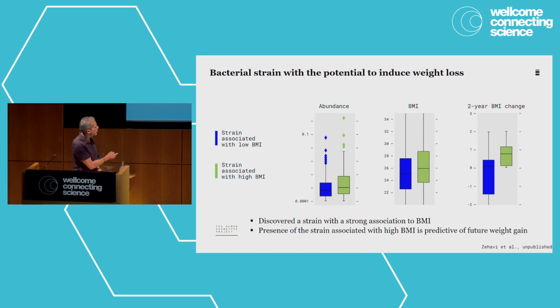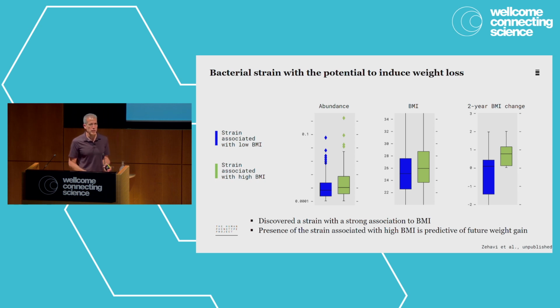Here again, on average, there is about 1 point difference in BMI between 2 different strains, and also a gain of almost 1 point of BMI when we look at what happens 2 years later to individuals harboring the strain associated with higher BMI. And so we believe that these strains are conferring a propensity for obesity, which is why we are now trying to isolate the blue genetic variants of this species, the blue strains, from individuals who harbor them, grow them together in a small consortium of bacteria, and go into clinical trials to see if they can have a positive effect on weight loss.